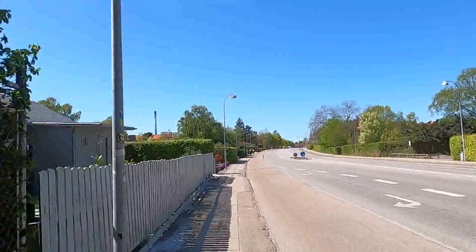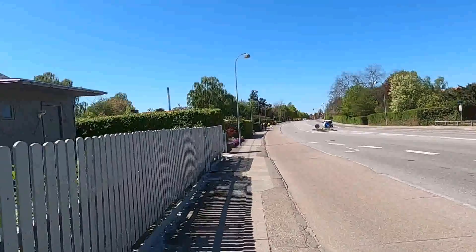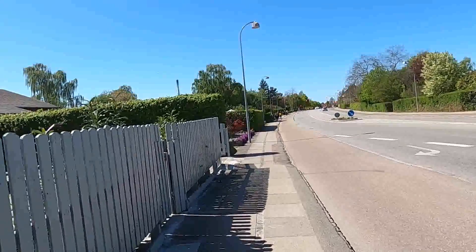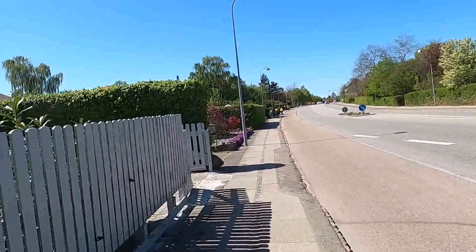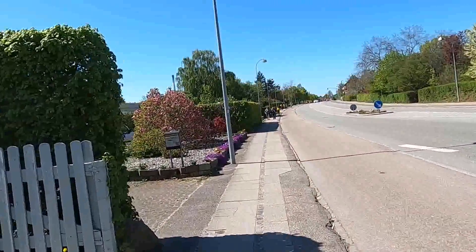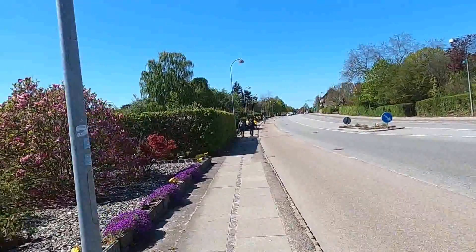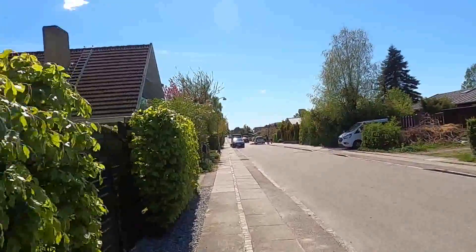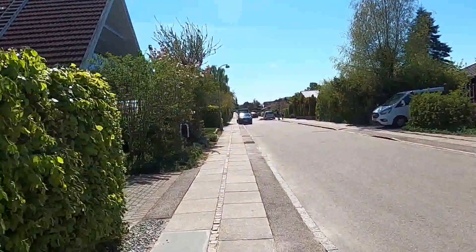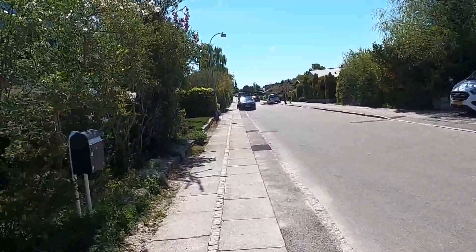In the distance you might be able to see some people dressed in yellow and blue. Yellow and blue are the colors of the local soccer team, so those are fans heading for the stadium. We are playing our favorite opponent today — and when I say favorite opponent, I actually mean the opponent that the fans hate the most. We call it the local derby.